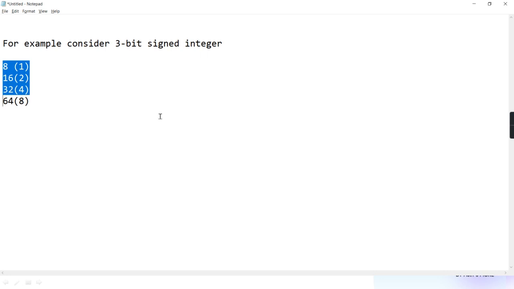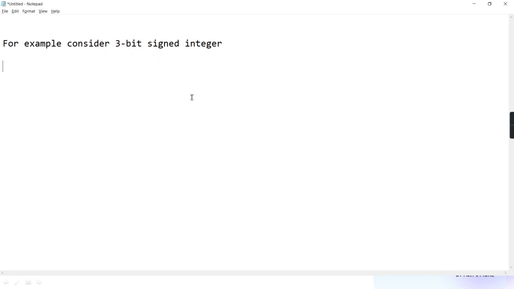I am taking it as an example, my dear students. Understand carefully. I am just taking an example of a 3-bit signed integer. Never will you have a 3-bit signed; either you'll have 8-bit, 16-bit, 32-bit or 64-bit. But that will be too big to explain to you. Therefore, for example, I have taken 3-bit. So we are assuming that our data type is a 3-bit signed integer. Integer means whole number. Signed means half positive, half negative.